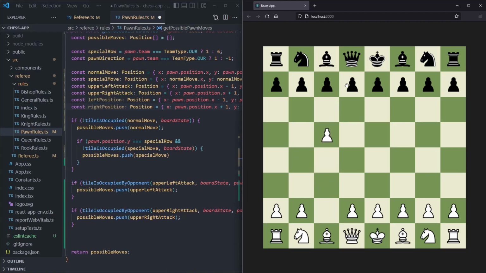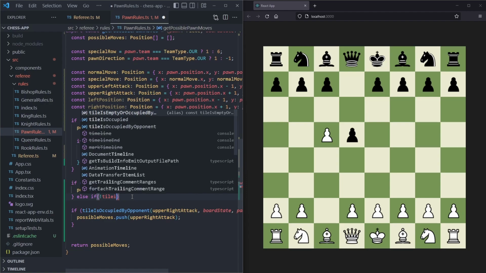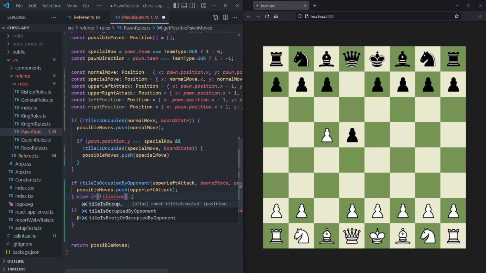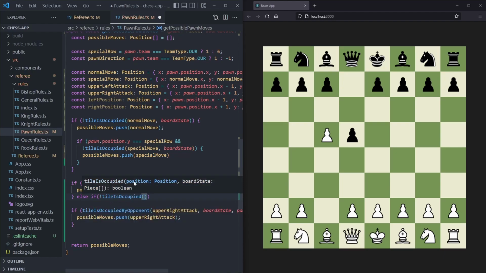So if we have a pawn right here and we have an enemy pawn right here, this will be the right position, and we need the right position to check if there is an enemy at that location which has made a special move, which means that it has moved 2 tiles, and it is a pawn. That's important. So right here, we want to say, okay, if the tile where we are going to attack is not occupied by an opponent, tile is not occupied, so is occupied, like so, and then with a bang in front of it means, well, negative.